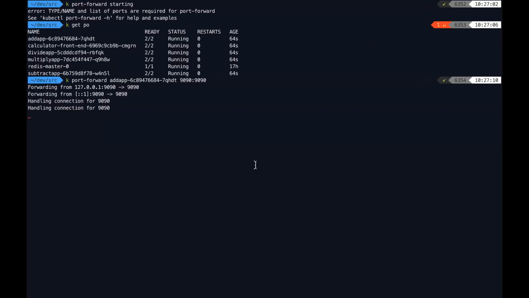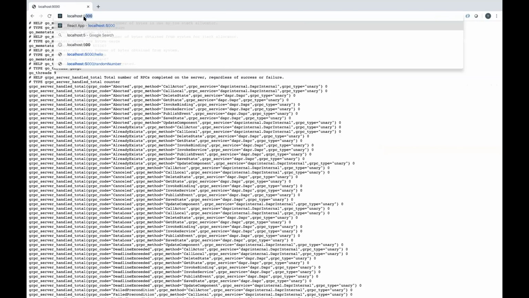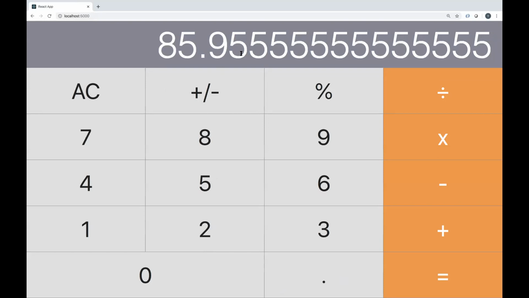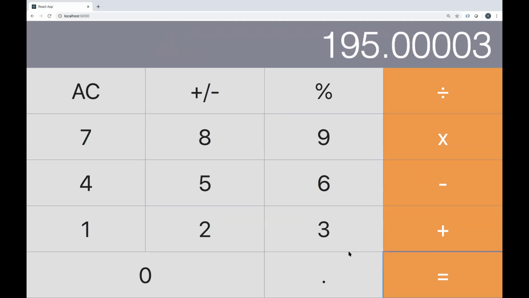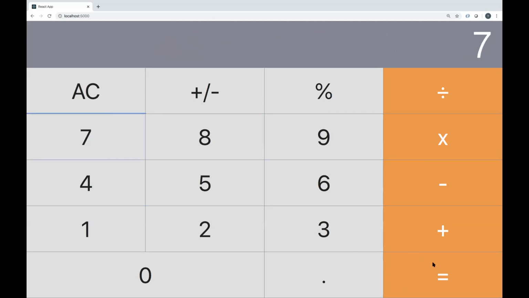So now let's go back to our cluster and port forward to our calculator service. And this is port 5000. And yes, Dapr is stateful. So this is the request from the last time I ran the demo. And now I'm going to do a bunch of requests, basically to just get some metrics going. So I'm going to divide and add and multiply. I've done this so many times for demos. Okay, and I'm going to do a multiplication just a little bit more.